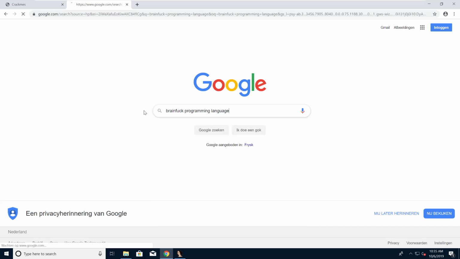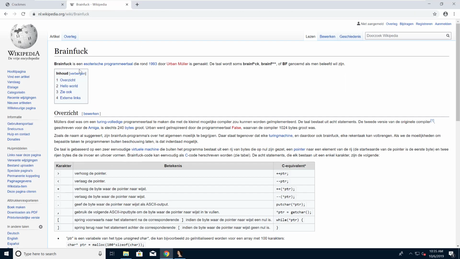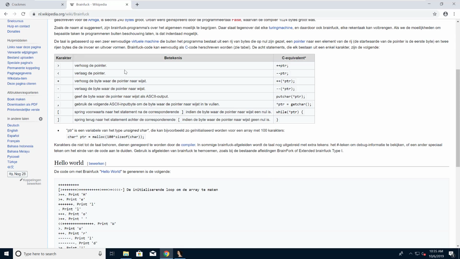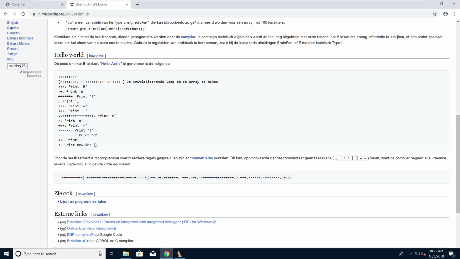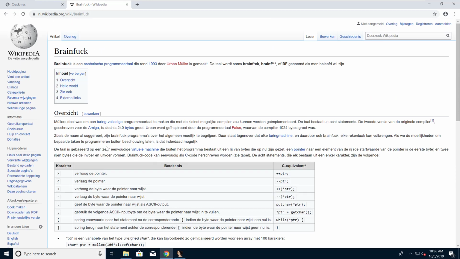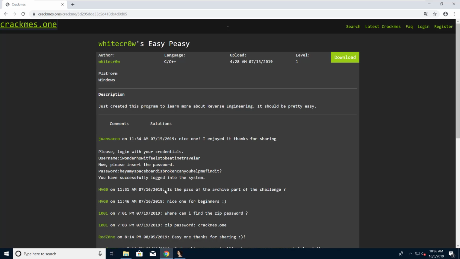Brainfuck is an esoteric programming language created in 1993 by Urban Müller. This is a typical hello world program in this language. Basically, someone made a crackme using this programming language.